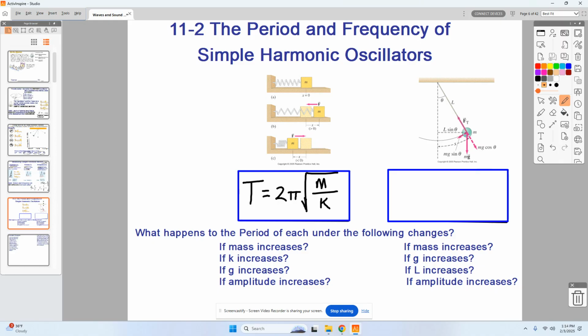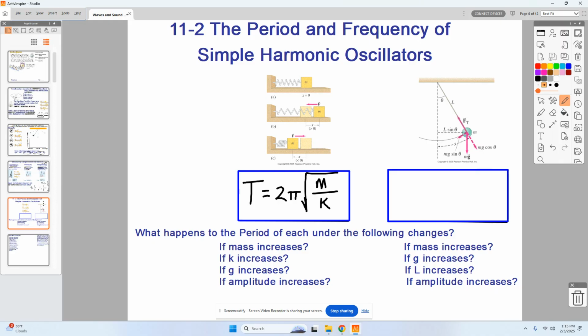Okay. What about if the amplitude increases? I'm going to actually try this one. So here I have a low amplitude oscillation. Measure the period of this. I want you to go through 5 cycles. Okay? Start it when it's stopped at the bottom, and then let it go through and do it 5 times.